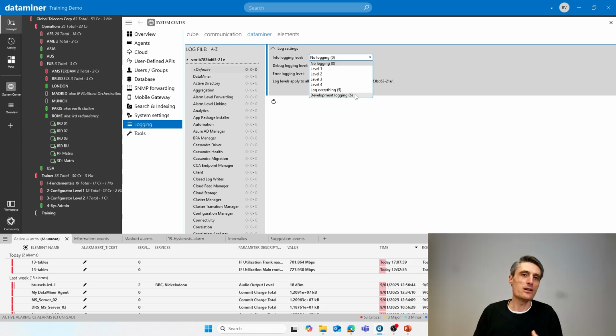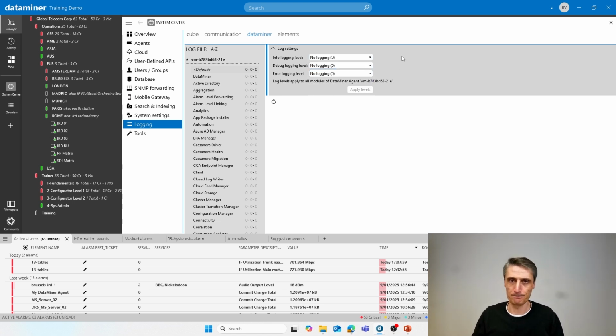And I say dangerous because it could even slow down your system if it needs to write that much information to your hard drive, that your hard drive or your SSD is a little bit overloaded, and the DataMiner is getting a little bit slower by writing everything to the disk. But also writing to disk consumes CPU power to compose the strings and things like that. So if you don't need it, always make sure you leave it on 0 because that will be the most resource friendly, you could say.